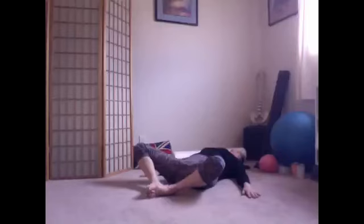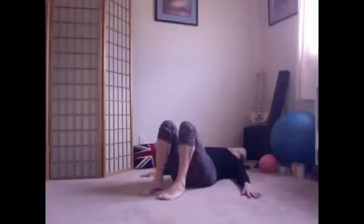And reversing that, parallel to turn out, a little tricky, good for your brain. Last time, and bottom of the feet together and let those hips open. And bring the legs back in.